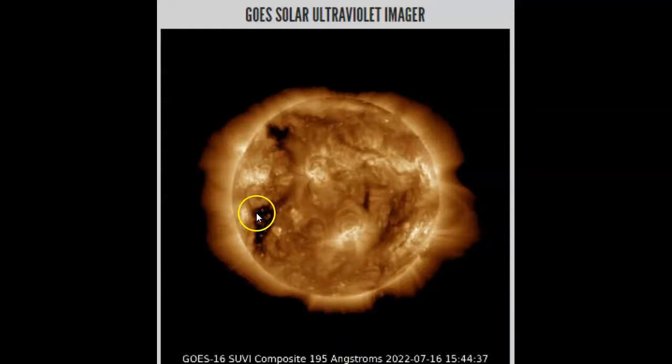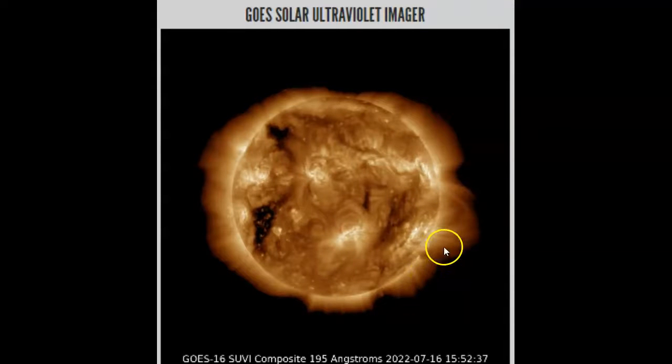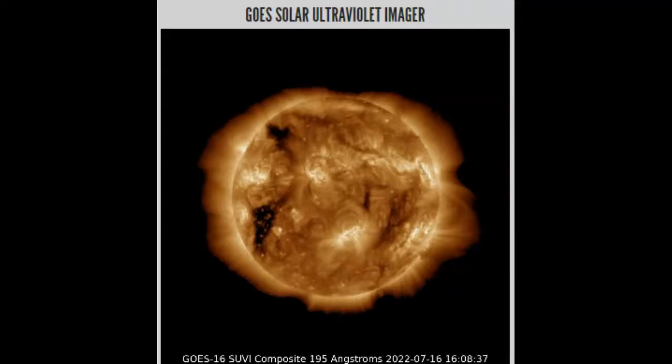We do see we have some large coronal holes heading this way. I see three things happening in the last couple of hours. First, there's an explosion right there, then a large one here, and then a filament release here — one, two, filament release, three, filament release. All most likely caused coronal mass ejections, and there may be an Earth component to any of them, as they were somewhat Earth-facing.